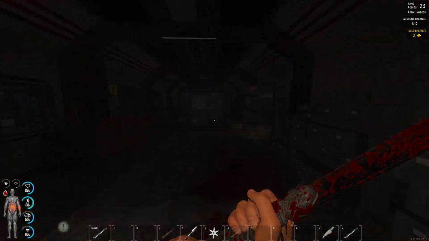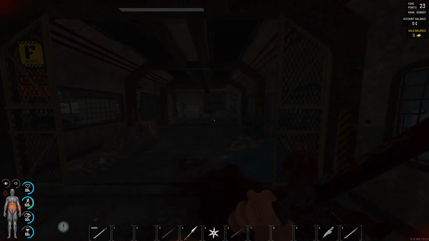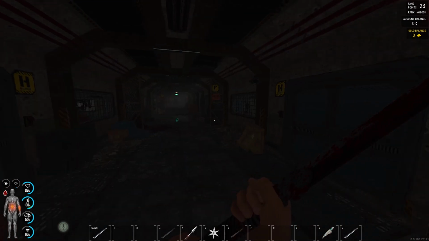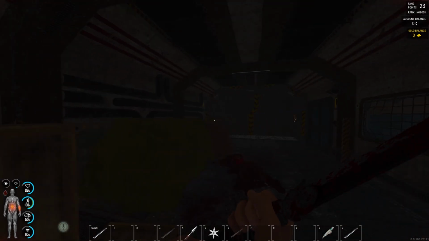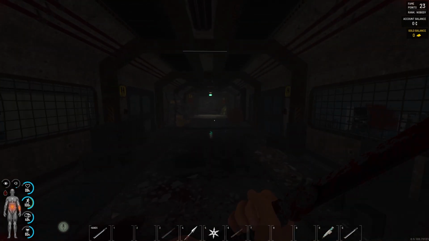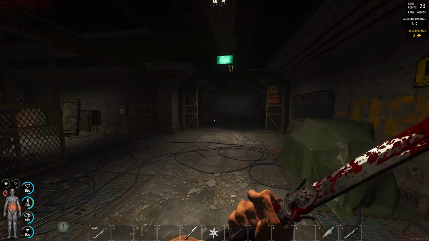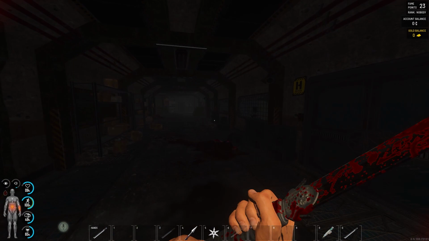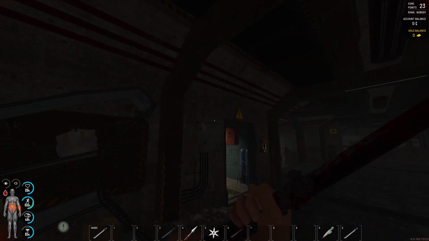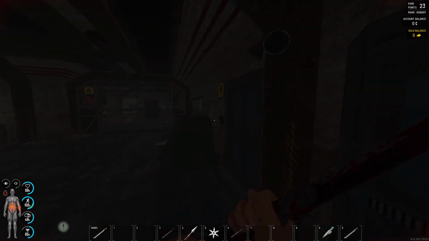So we need to find the generator room for the second level down here, so that we can open H, and that should allow us to find the module station so that you can refill your modules for your intelligence to permanently increase it. We're gonna keep moving here. And there it is, the little lightning bolt symbol will tell you that you're in the right place.